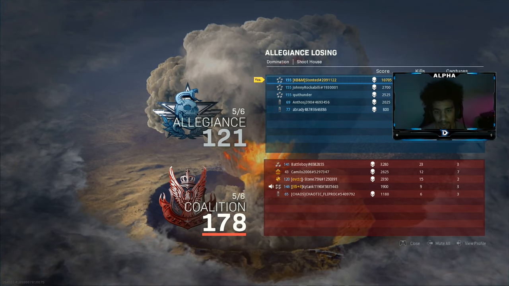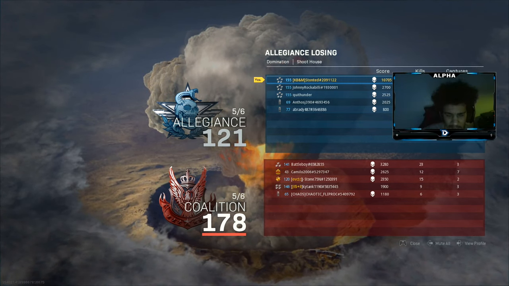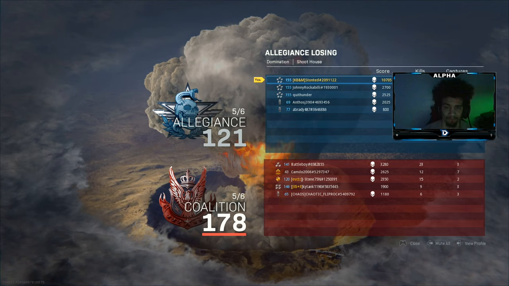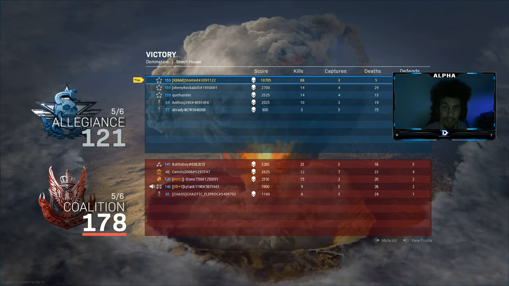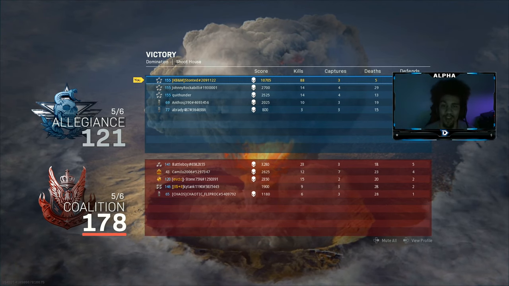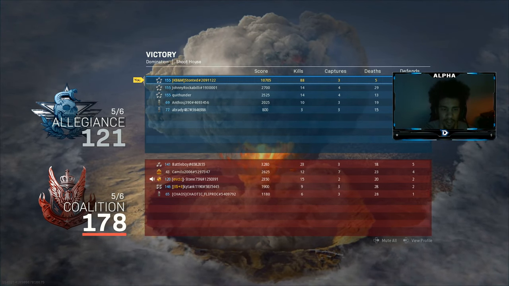Honestly, I thought we were about to drop a double, but it is what it is. I'm not going to complain, honestly. Good game. And yeah, this Kilo variant is disgusting. I hope you guys did enjoy it. I'll catch you guys later. We went 88-5. So nice. Let's get it.